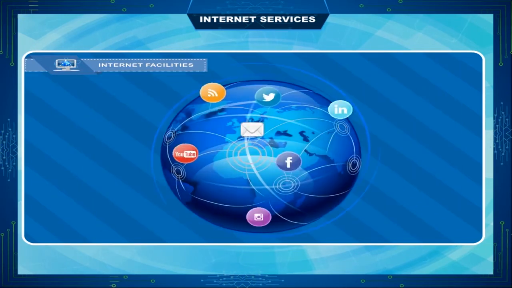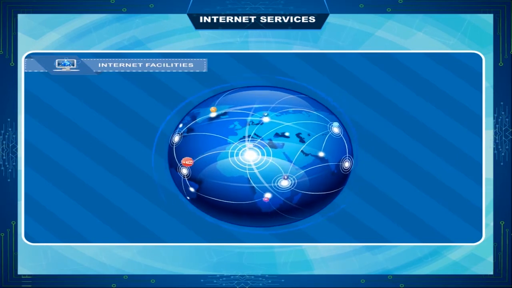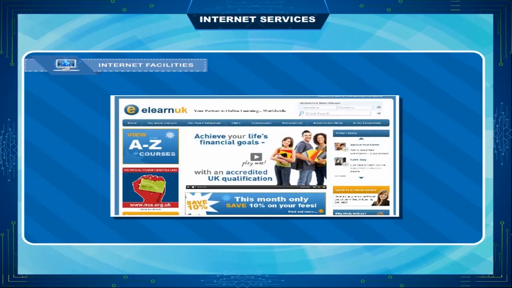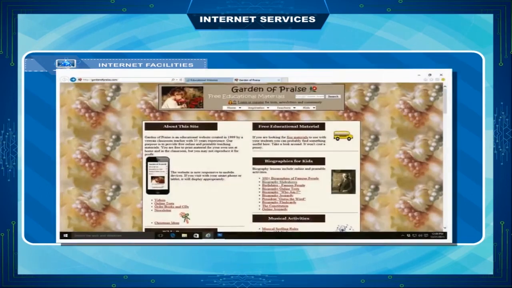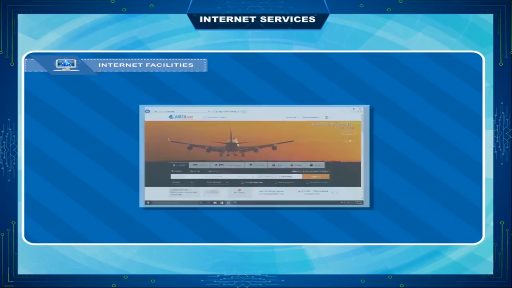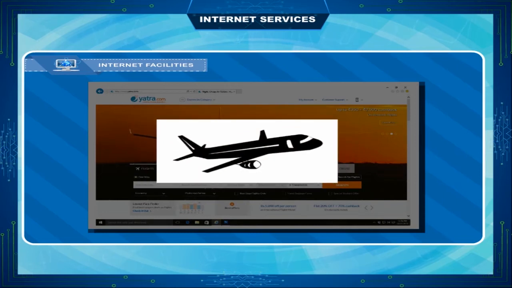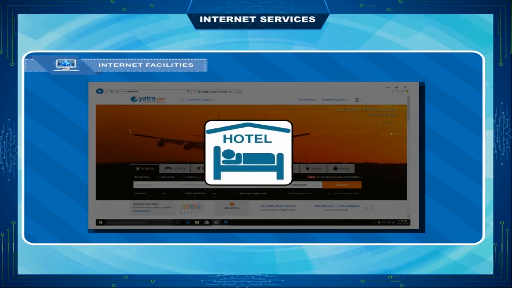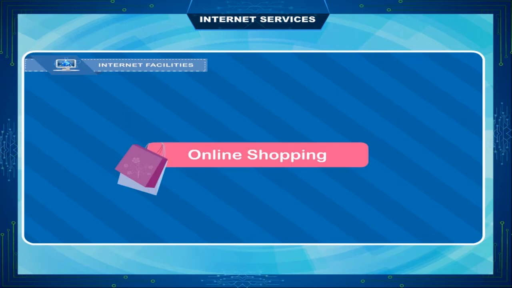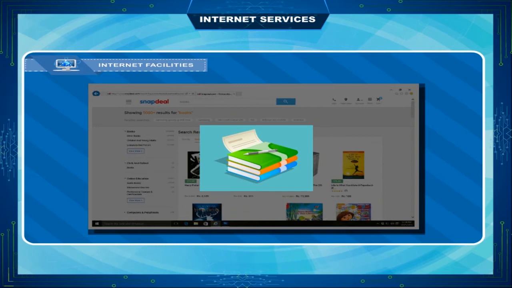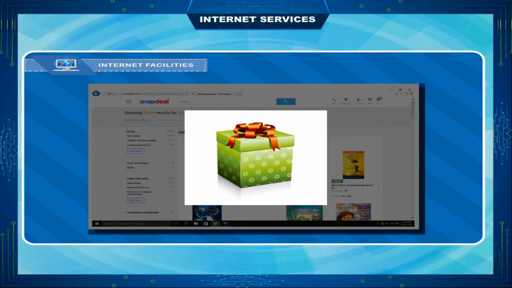Education. With the help of the Internet, it is easy to get information on any topic from the different sources or website. We can also know about different types of education and career opportunities. Online booking. It is now possible to reserve seats in any train or airline and even the hotels, etc. using the Internet. Online shopping. You can purchase various products like books, clothes, gift items through Internet.